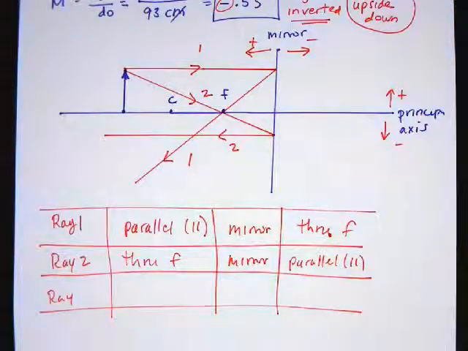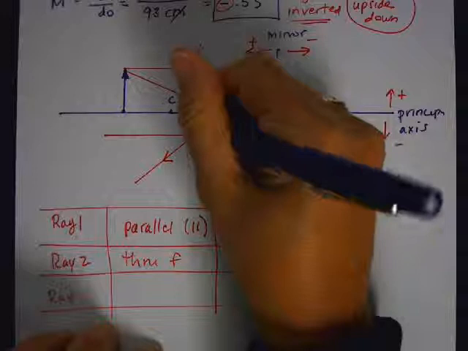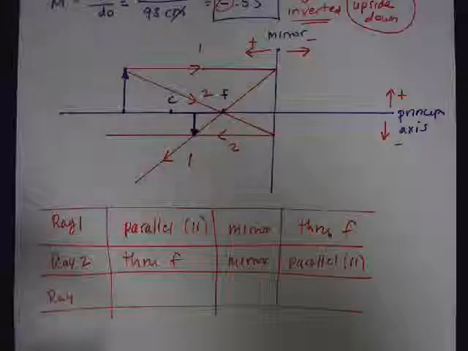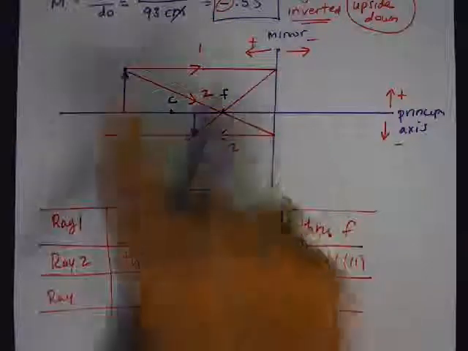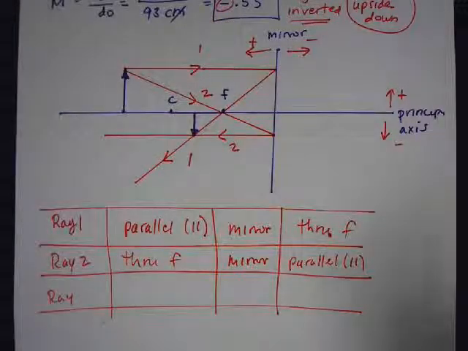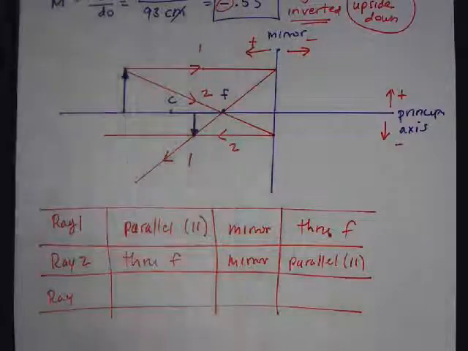Now, where those lines intersect, that's where my image is formed. So see right here? There's my image. And that's it. Now, graphically, is this larger or smaller or the same size as the object? It's smaller. Is it upright or inverted? Inverted. Is it real or virtual? It's real. So by doing it graphically, I also see that I can get the same answer that I did mathematically.